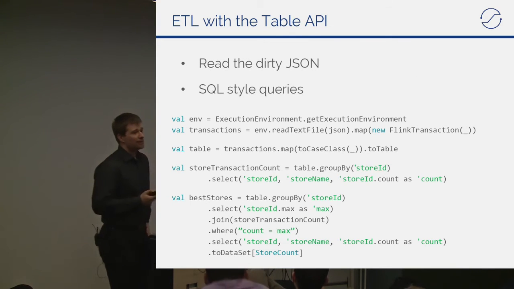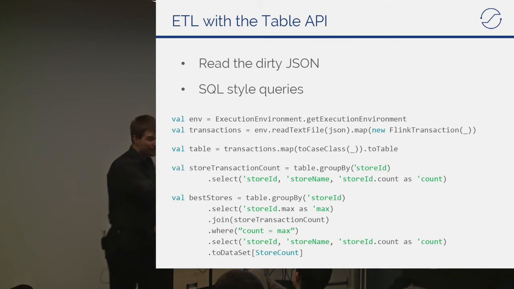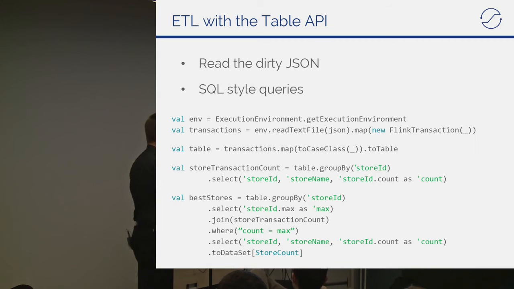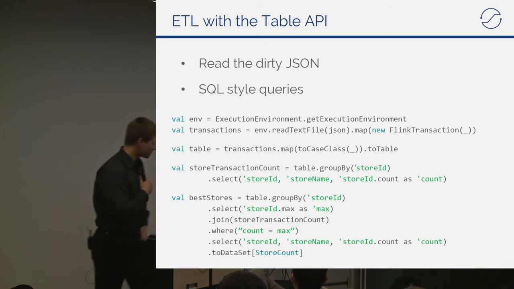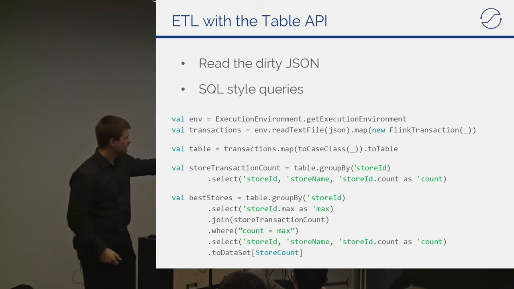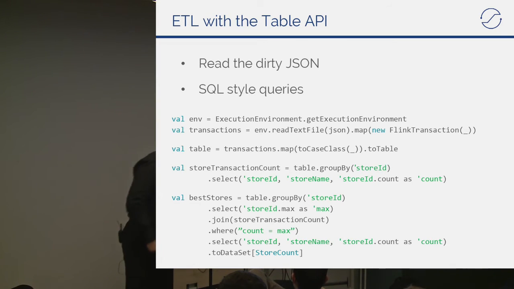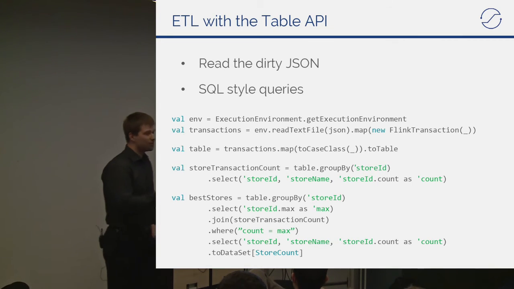What if you wanted to do some SQL-style queries? Of course, Robert already told you the plans, but let's have a look at what's already in there and what you can already use today. And I've sketched an example of selecting the stores that have had the maximum transactions in all our data. Of course, to do that, you again need a join.